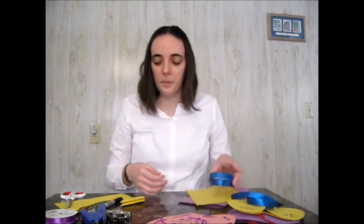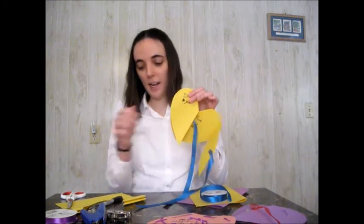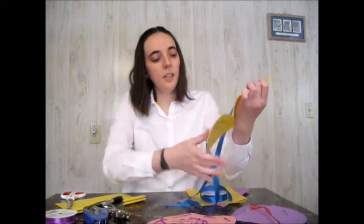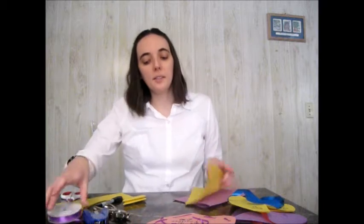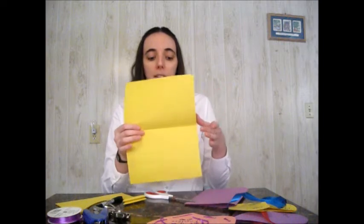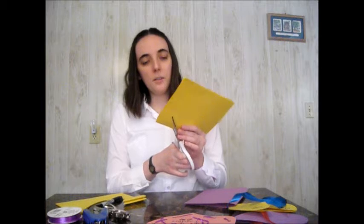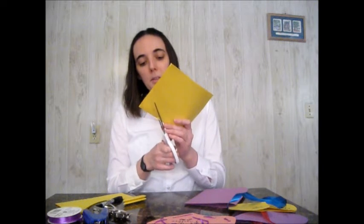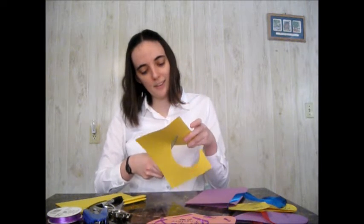If you have kids and you don't trust them with staples, you could tie some ribbon on the sides with a hole puncher, or you could supervise them with the staples. For this next one, you're going to need thinner ribbon and a hole puncher. We're going to do the same setup with the heart, folding hamburger style, but you're only going to need one piece of construction paper. I'm going to cut a half heart out to make a whole heart.